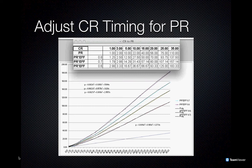You run 14.7 pounds of boost, roughly. This isn't exact, but a rough idea. And you're running a dynamic compression ratio of 20 to 1. You've got two atmospheres in there being compressed in the same volume. That pressure ratio is 56 to 1, and at 80% efficiency, it's 70 to 1. So you're going from a 27.5 pressure ratio to a 70 pressure ratio. That is a lot of extra heat in that engine, which is good, that's where all our power is coming from. But when you're talking about timing, you have to keep in mind that the more boost you add, the more it exponentially increases the load on the engine.